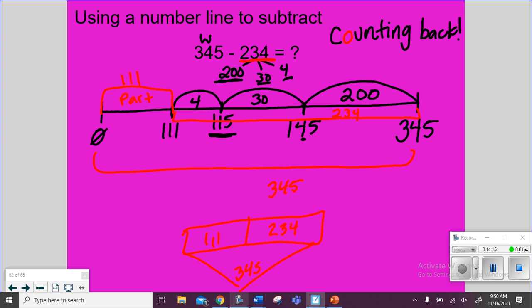Do you see that on a number line? Do you see the big section? The reason why we like to draw a bar model is because that's a gigantic number line. It's got 345 numbers on it. That's a lot to start to imagine. So when we subtract, we like to use our bar model down here because that makes it a little easier to look at. But we can see the part and the other part and the whole thing.